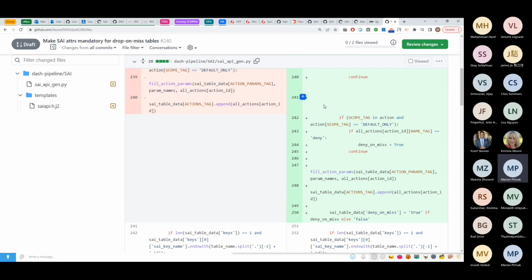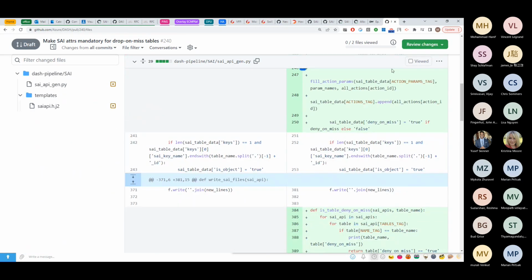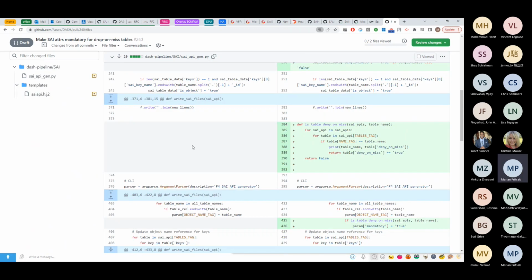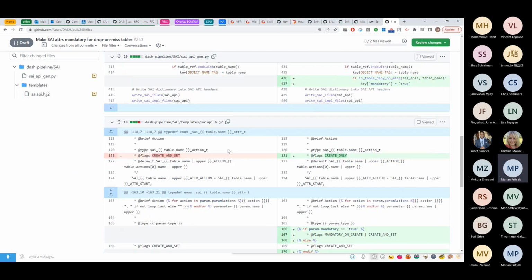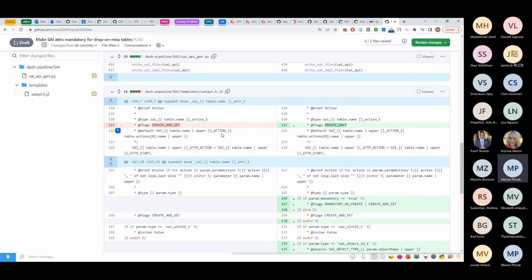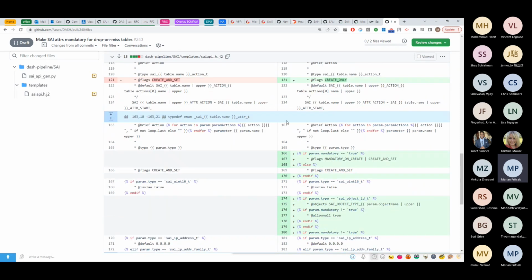So what it does is, let me see. Probably the best way to describe this would be to go to the SAI template. Everything else is just technical stuff that is a result of this template.